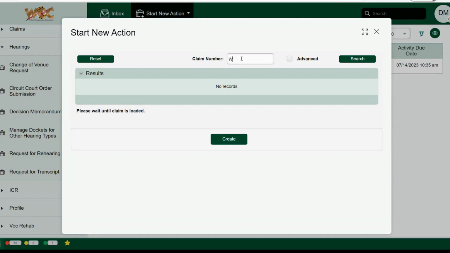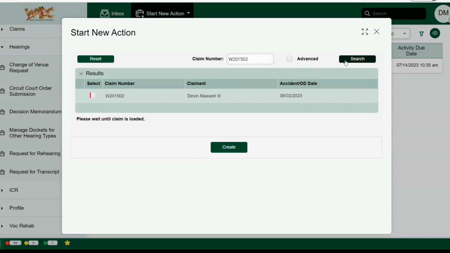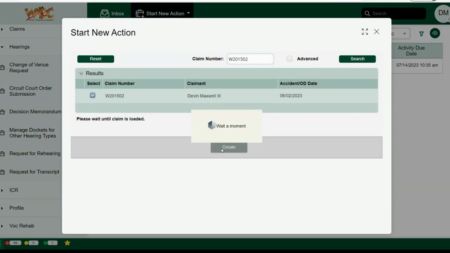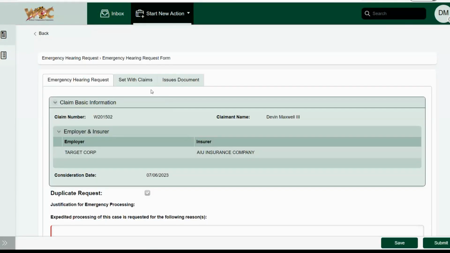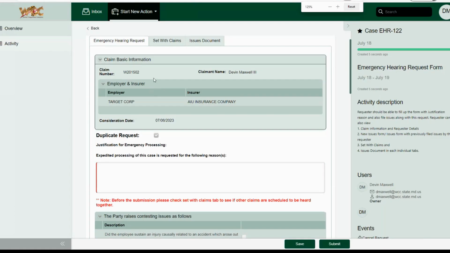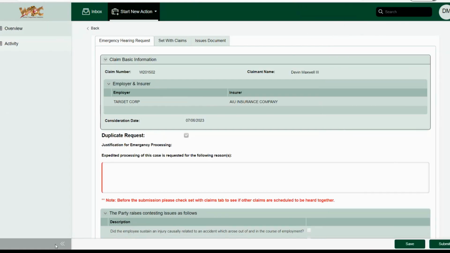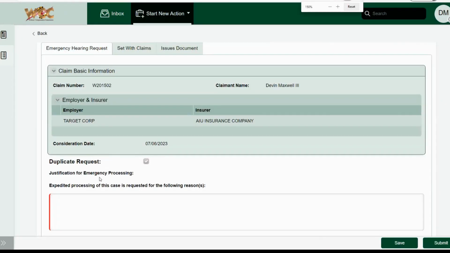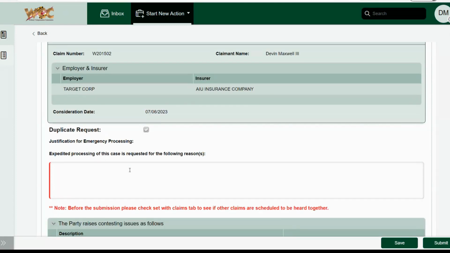Issues may also be filed through this process, and the submission form has plenty of information to assist in a proper filing. The information is spread across 3 tabs. Enter the required justification for expedited processing using the text box provided. New issues may also be filed at this point with the issues form.